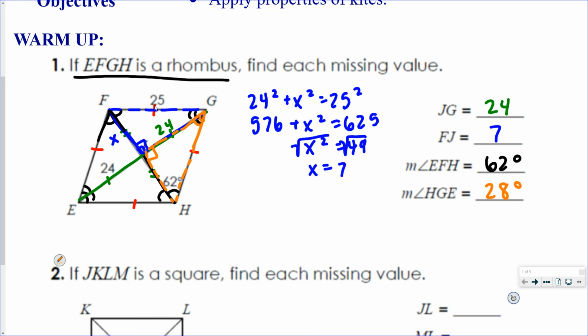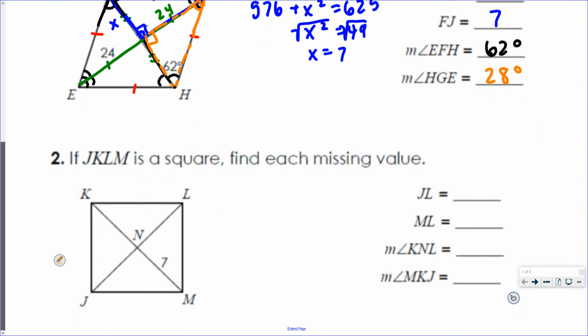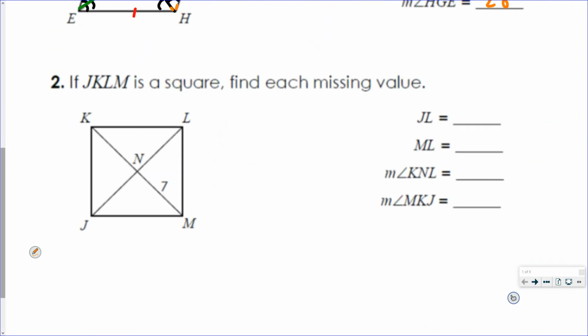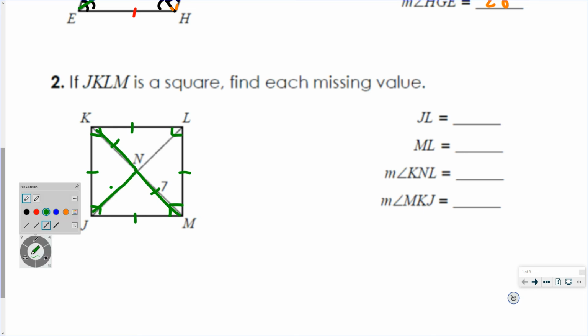We also talked about squares. So a parallelogram that's a rectangle and a rhombus is a square. So with squares, they got a lot going on. They have 4 right angles. They have 4 congruent sides. Their diagonals are still bisected because it's a parallelogram, so that's going to be congruent to that. And like a rectangle, the diagonals are congruent. So these are also going to be all 7. And like a rhombus, the diagonals are perpendicular. That's all my characteristics we kind of talked about with squares.